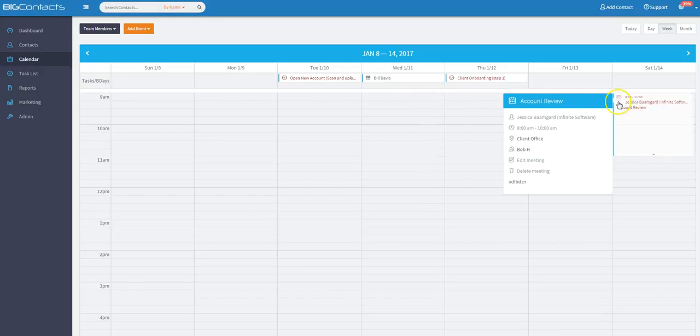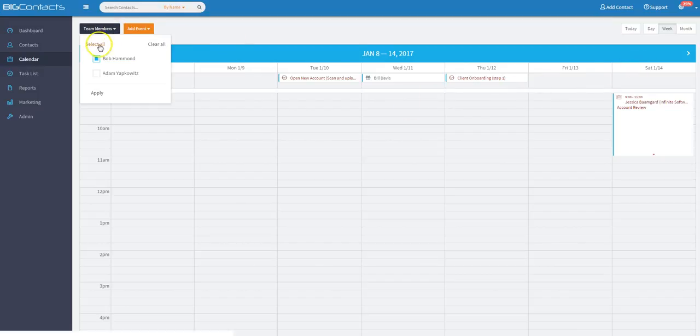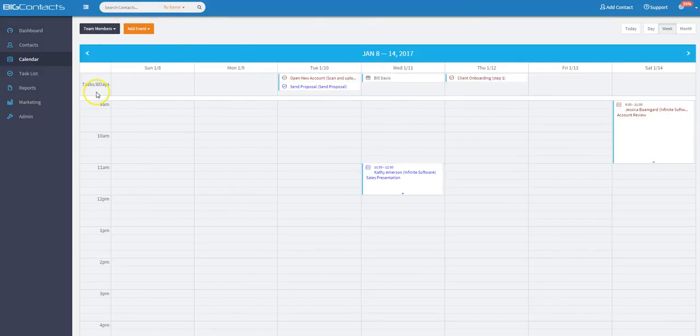I can also click and simply drag the meeting over if we've moved the meeting, let's say, to Saturday the 14th instead of Friday the 13th. And so we make it very easy for you to not only add events, but you can also move events on the calendar as needed. And again, here, keep in mind that we can also very easily change the view so that we can see, again, based on color coding, the different colors on the calendar.